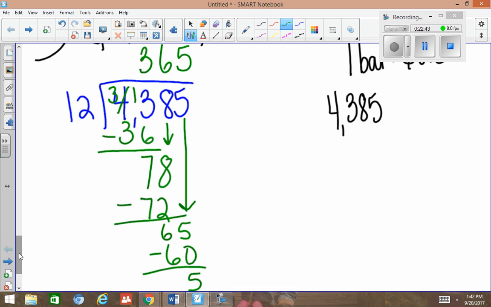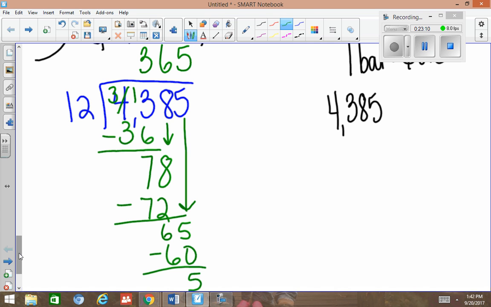Okay, so my question is, I promise y'all I'm going to bring you Snicker bars tomorrow. I promised you, but I'm not doing that. And a package only has 15 in it. So I just buy one package. Is that enough? No, because I have people left out. I have a remainder, right? So listen, guys, focus on the math, not the candy.